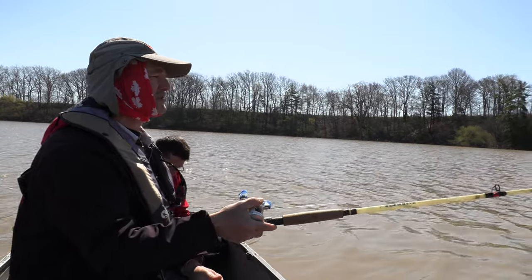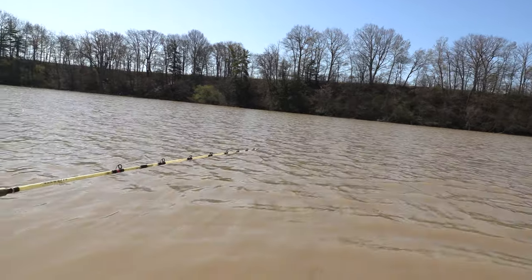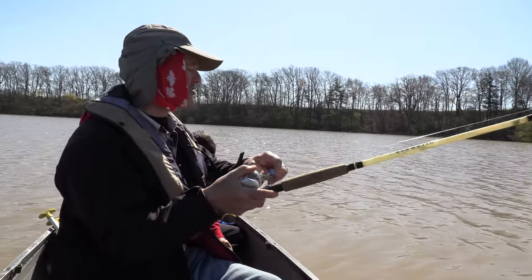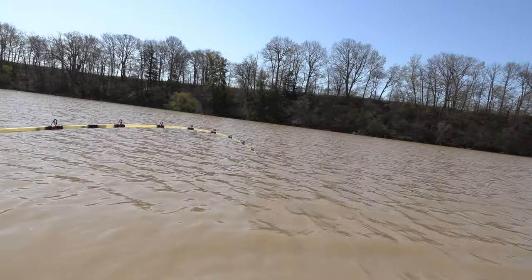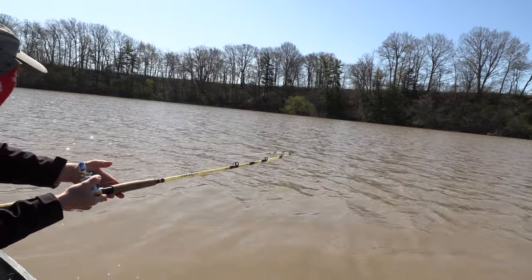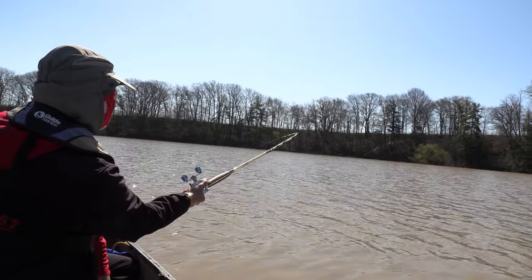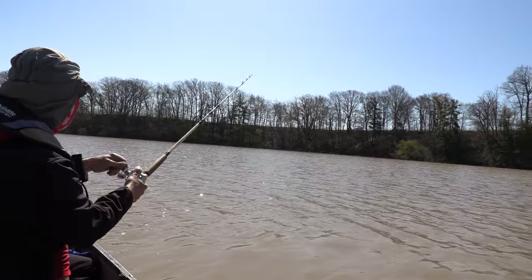I got something small kind of just biting my line there. So he's dragged the line. He's actually swam. There we go. Got him? Yeah. That was really strange. He picked it up and he was swimming towards the boat, and then I just had these little bites. But he doesn't feel that little. Oh yeah, he just decided to wake up. Okay, well that was a really, really strange hit, folks. I mean, my line kept getting loose, so I didn't know if it was the boat turning.